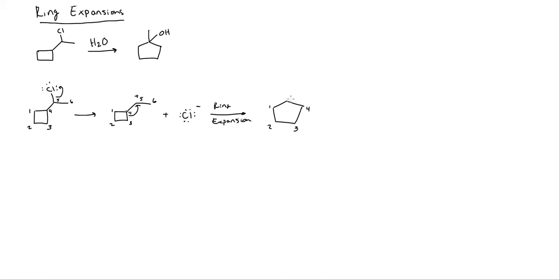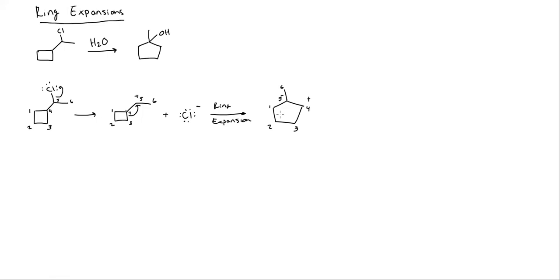And then 5 is attached to that methyl group, right? So 5 is attached to that methyl group, okay? So remember 4 is the one that lost the bond, right? 4 lost a bond. So since 4 lost a bond, the positive charge is here on 4, okay? And I'm going to move everything over slightly. So 5 is here, 6 is here, right? And then my positive charge is here on 4. Okay, very good.